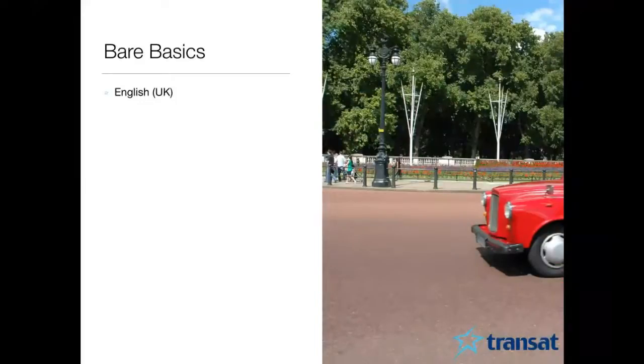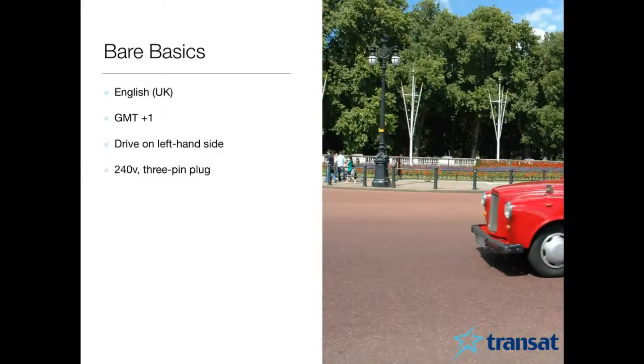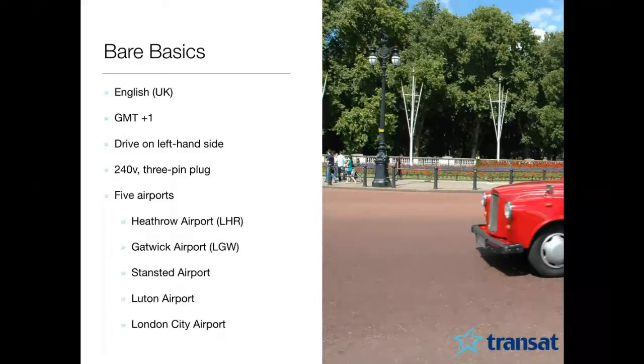So London is the ideal destination for Canadian travelers for traveling for their first time to Europe, or anywhere for that matter, as English is the official language. You may find it to be a little different than Canadian English, but that's a part of the United Kingdom experience. London is 5 hours ahead of Toronto at GMT +1. Motorists drive on the left-hand side of the road, so this is important to keep in mind when crossing the road, cycling, or if you're considering renting a car in London. Also, don't forget to bring your converters and adapters, as the voltage in the UK is 240, and they use 3-pin plugs.